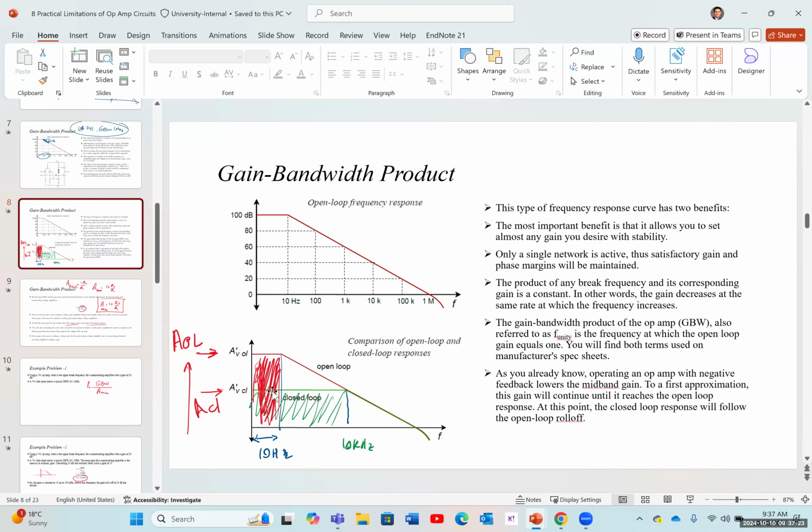Sometimes a drop in the gain is actually a good thing, because in an ideal open loop op amp, the gain is infinite, and an infinite gain would cause the output to go into saturation mode. If you give a sinusoid to an open loop, then the output you would have is a pulse or a square signal, because it's going to be saturated and capped at the positive VCC and negative VCC, which are the supply rail voltages. And we don't want that to happen, because that causes signal distortion. We are giving the signal one thing and we're getting something else. We're giving it a sinusoid signal and we're getting a square signal.